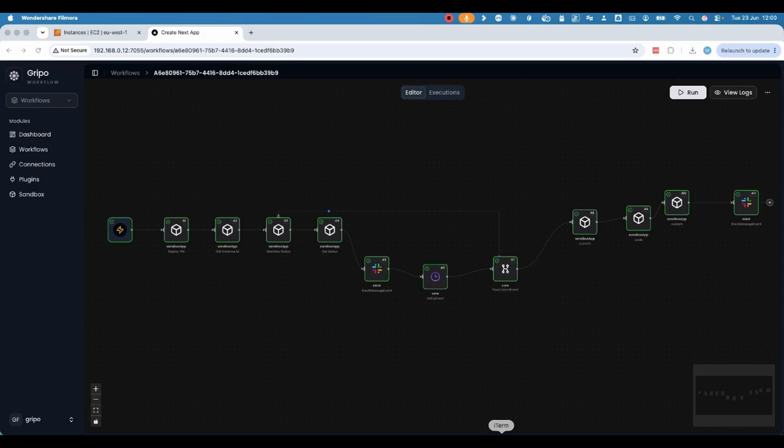What usually takes hours of manual server configuration, installing Docker, and troubleshooting scripts was handled by GripoFlow in just a single click. From spinning up the AWS cloud infrastructure to deploying Kafka, setting up Kpow, and alerting the team on Slack, GripoFlow managed the entire pipeline flawlessly while we just sat back and watched. This is the power of visual automation. If you want to simplify your cloud setups, protect your data, and eliminate deployment stress, build it on GripoFlow.